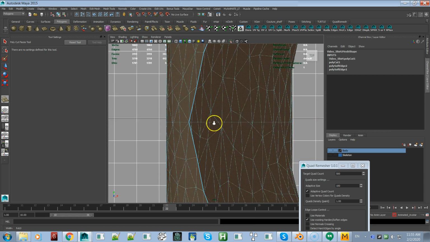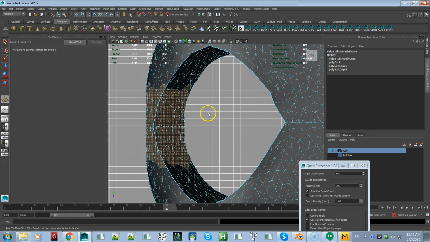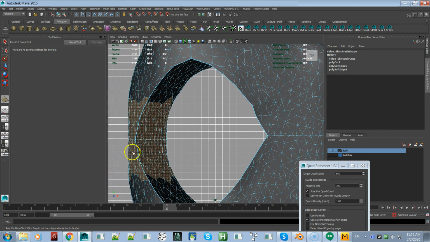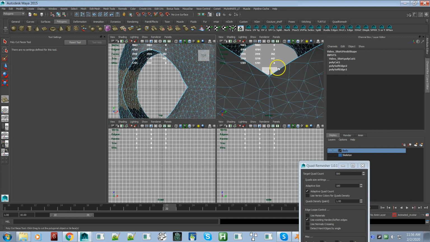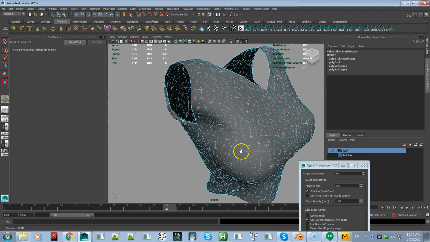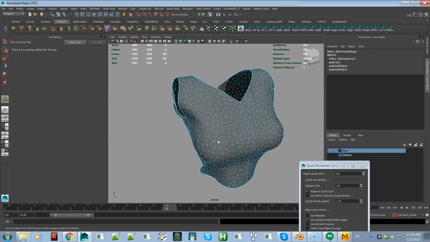There we go. Okay. So now we have a nice straight edge going straight up and down there and there. Now we can come back to here, reset. Okay, go back into object mode.